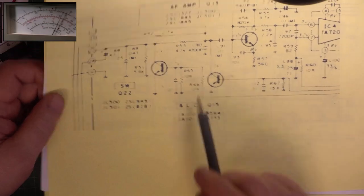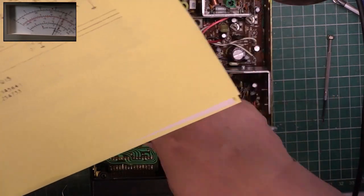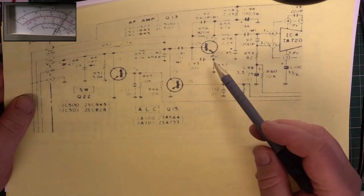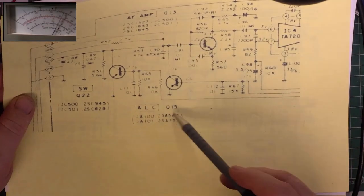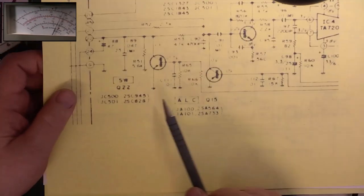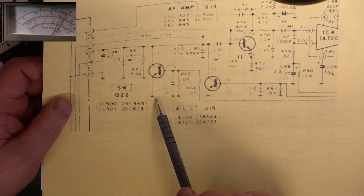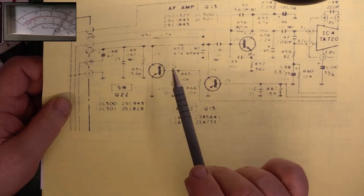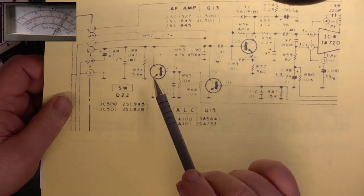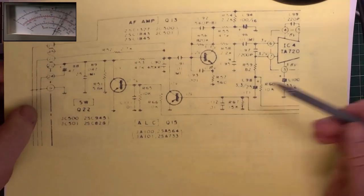Now when I put my finger via a metal screwdriver as a probe onto the right hand transistor, the third one you can see, not where I'm pointing at the moment, the third one there, I could feel that we'd got the full audio amplifier running, because having changed the audio IC, touching the input, we'd got the full noise you'd expect from using your finger as an input. So we'd got it on that third transistor, the AF amp transistor 13. We can now see that 2S.